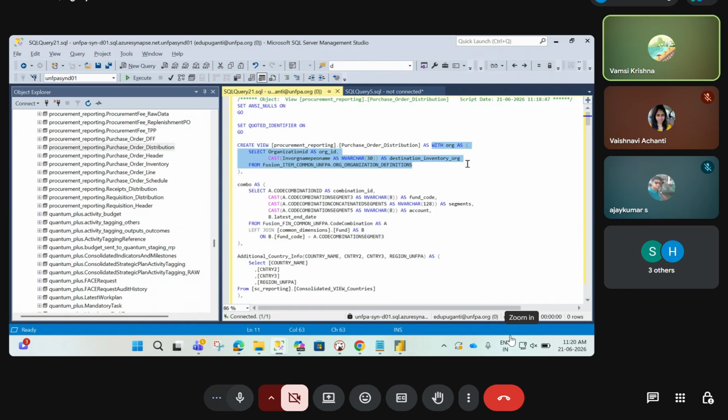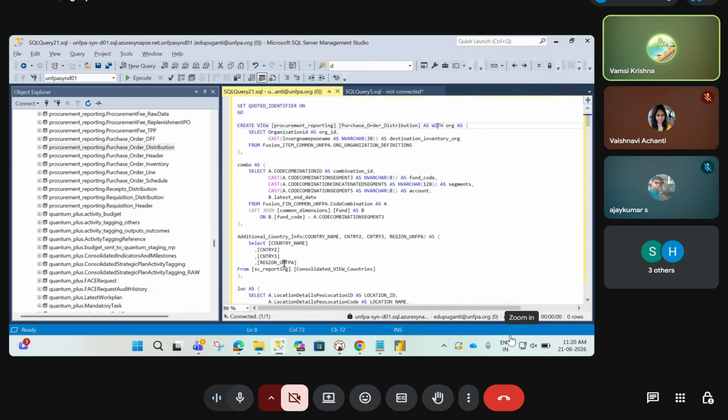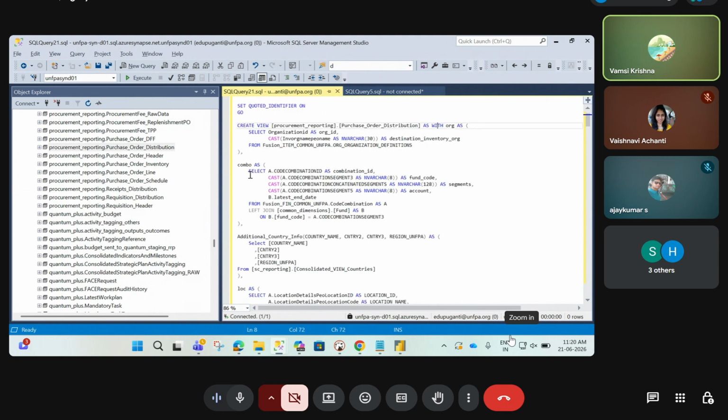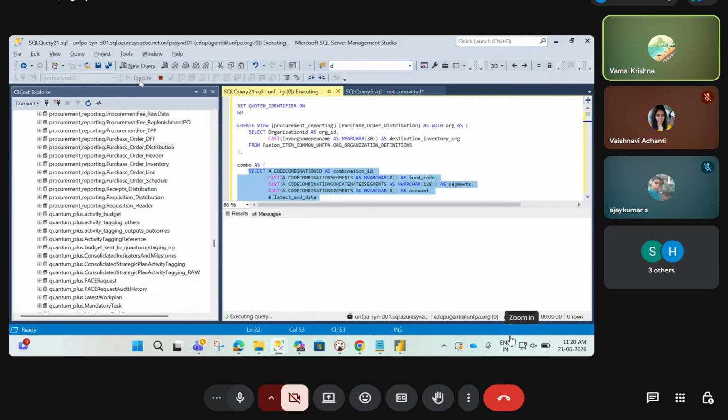If you have multiple CTEs, only one time you give WITH, that is enough. All other times you can directly give the CTE name and the query it belongs to. If you want to see what this query within the CTE returns, just select it and execute it. So that particular temporary table we can see by selecting that particular query.